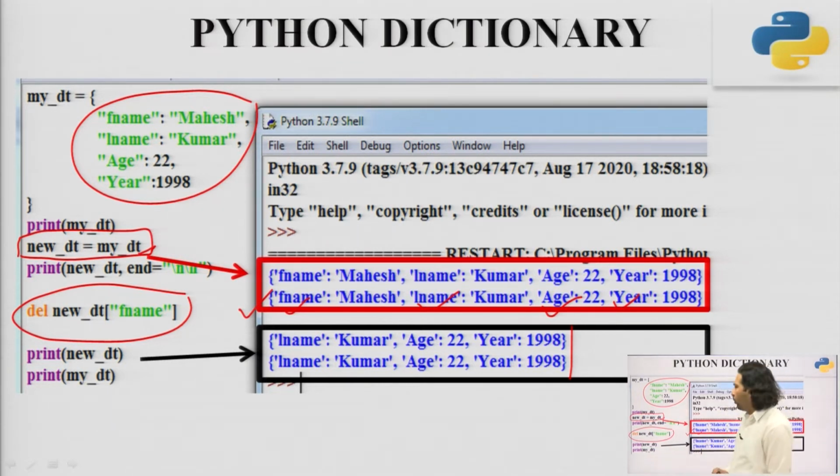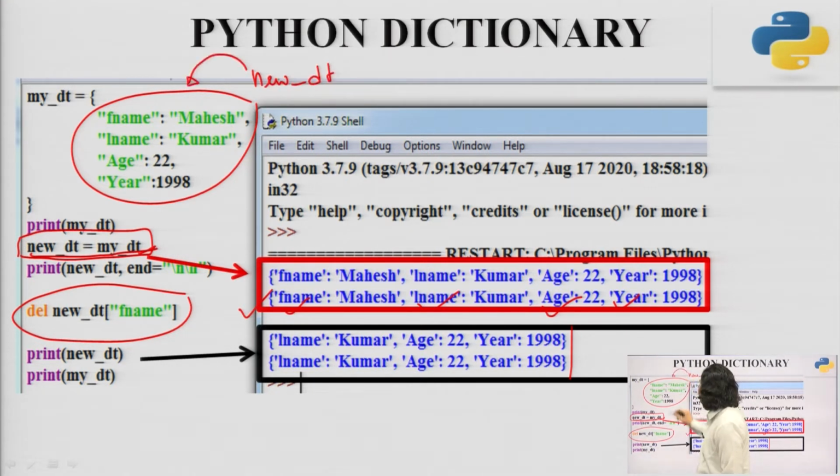That means when we use newDT equals myDT, newDT is also referring to the same data set; newDT holds an alias name for myDT.